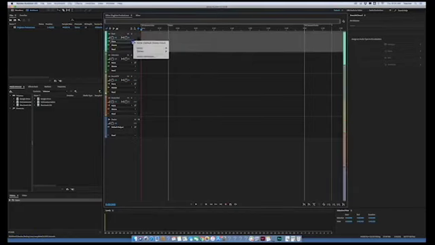Under the host track for the input, we're going to select a different input instead of the built-in mic. We're going to do this Yeti microphone that we set up. So that way, all the audio coming in for that is from the microphone. You'll click on this little mic here.